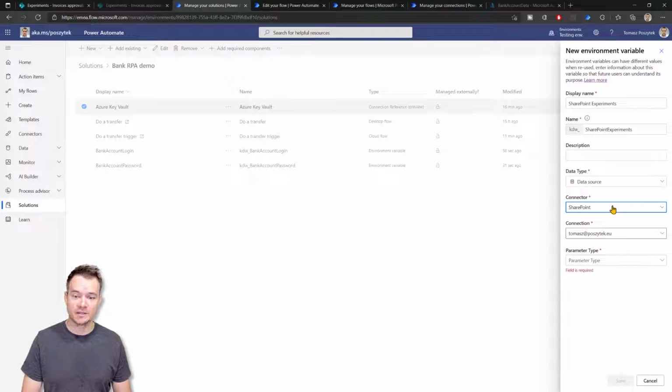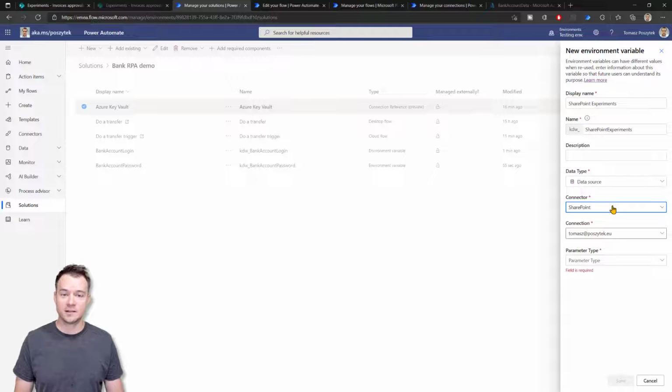So if you'd like to create a data source variable to SQL Server or to Dataverse, whatever, then this is not feasible, and for that you should be requested to edit the flow in the target environment, or you can use SharePoint as a middle storage, so you can put the information on a so-called dictionary list and then grab, for example, this connection string to SQL Server from SharePoint. Up to you. All is possible. So now once you select the connector, then you select the connection, and then you have to select the parameter type. First, you need to create a site.